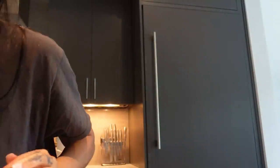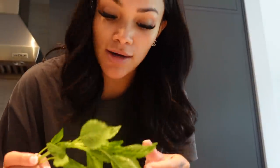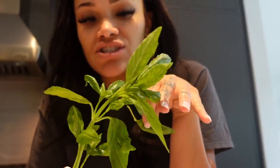You wanna know what I just realized? I was looking at this mint, right? And I was like, this looks like freaking basil. I smelled it. I said, this smells like basil. I finally bit a piece. This is basil. This is not mint, so I will not be putting this in my water. Although, honestly, basil in your water ain't bad. Now that I think about it, I could still use it in there, but I'll probably just cook with it. I love basil, so it's not a big deal, but I wanted mint.